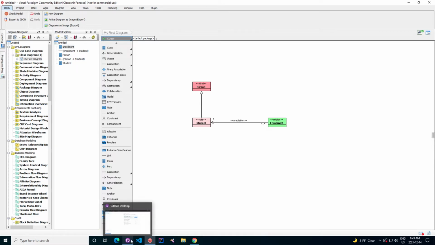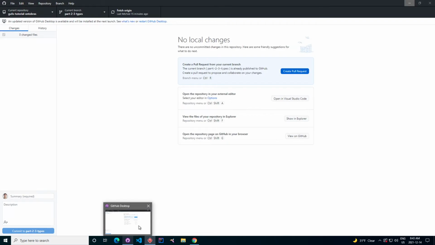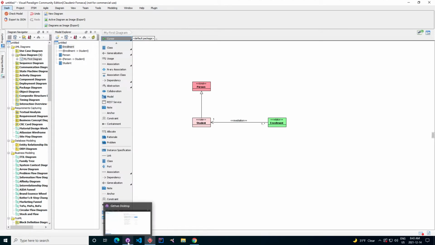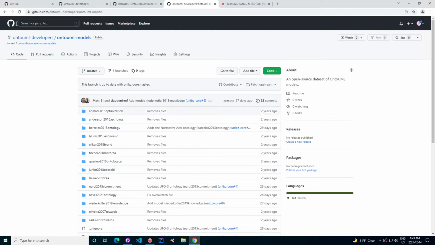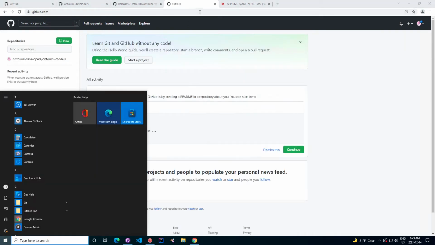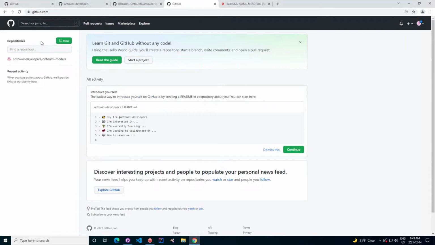For this we can use the terminal, but this is not too friendly a solution. I recommend you use some GitHub client, and GitHub itself provides a client for us. So let me just go back here.